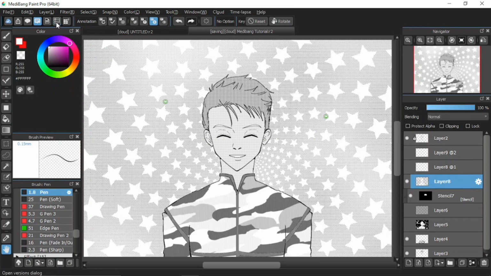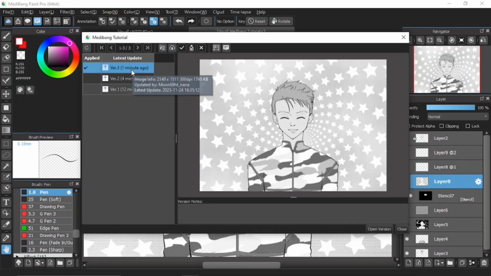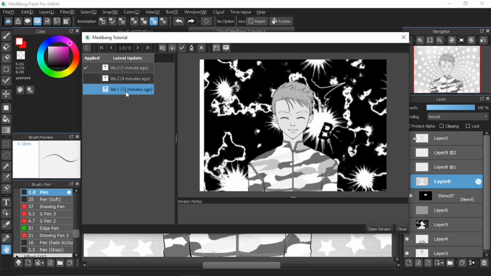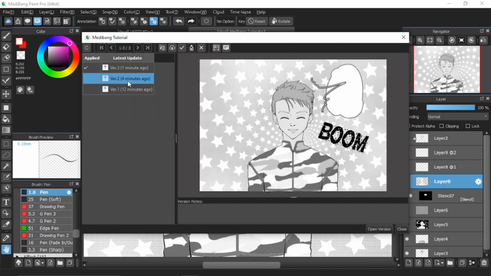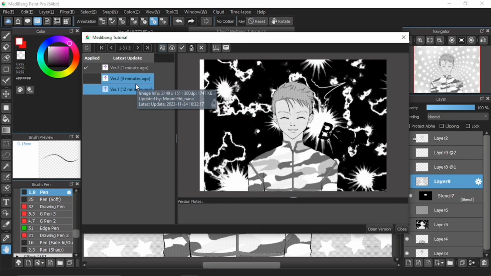Now we'll check the Open Versions dialog again, and then you will see that a new version is already added again up here. So you can see here how the project progresses as new updates are uploaded, and in this way you can track the changes of the project and the input from the members of the team. Awesome, right? Okay, now we can move on to exploring the icons and buttons up here.